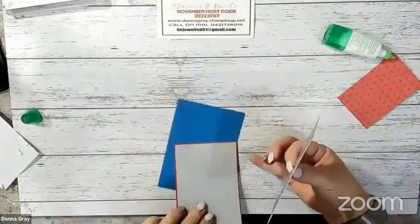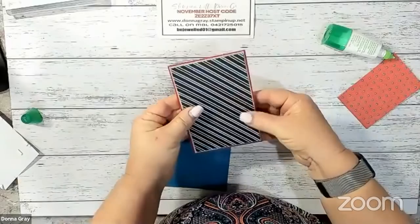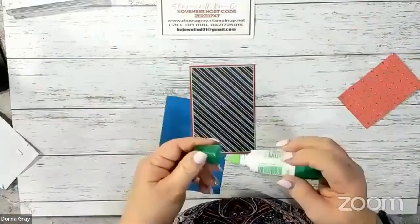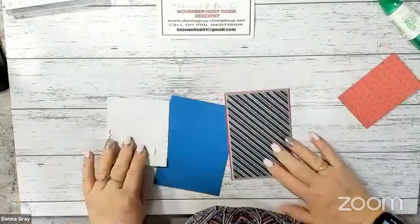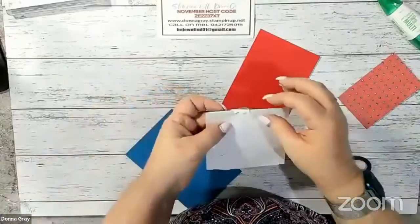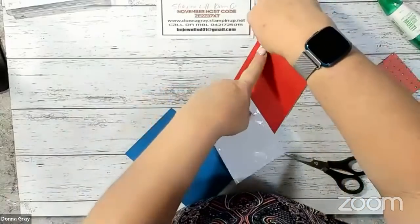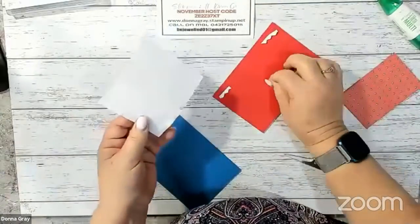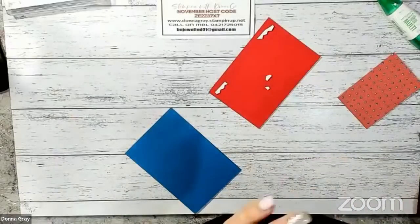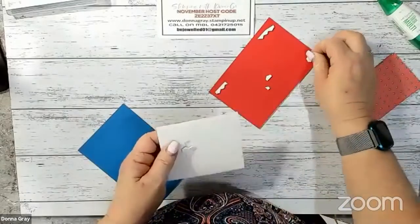I had to laugh. I was making my Stamps Club cards the other day and I was having a bit of a hard time. Sometimes, I know it's hard to believe, but sometimes we have an inspirational block. And I was a little bit like that. I made 2 of the cards and my headspace just wasn't there. So I was like, nope, I'll leave it. And then my mum and dad were in, and as I said, we were cleaning out my linen cupboard, and then mum had to go off to a doctor's appointment. Look at that, finished. And while she was away, I got a little bit of inspiration happening again. So I started making my third card for my Stamps Club.